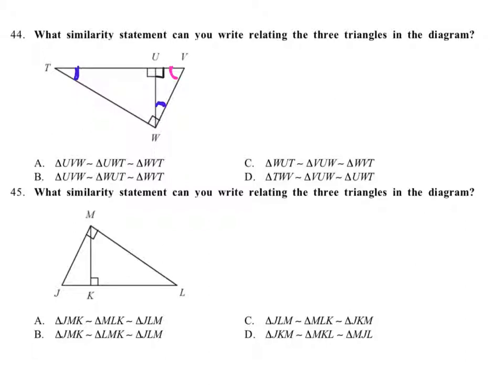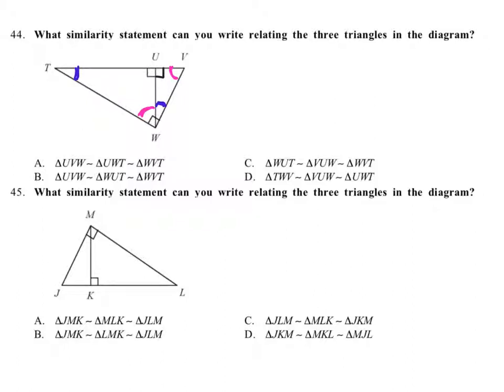And likewise, on this smaller triangle created from that altitude, if we have one that's blue, then what's the other one going to be as a result? It's going to be pink. So that one's going to be pink.